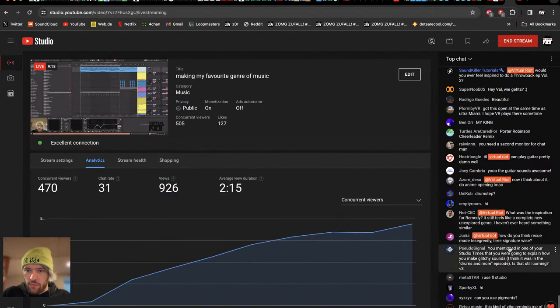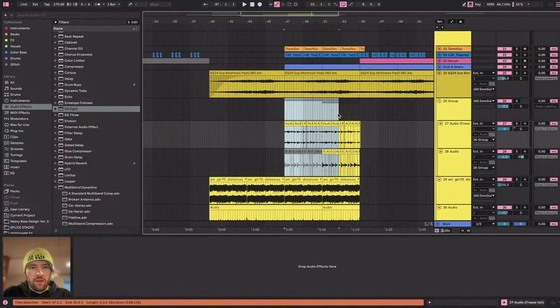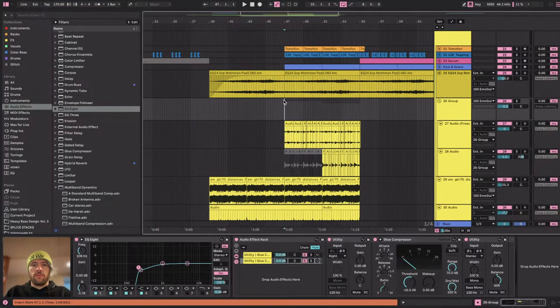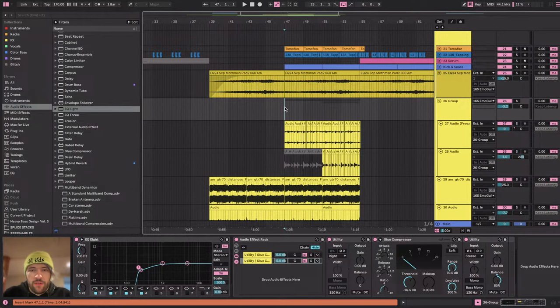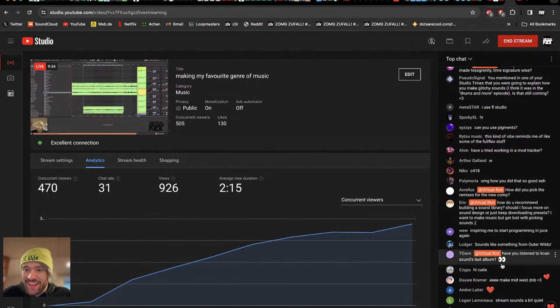Oh, Riku, how did Riku make tensegrity time signature wise? It's just a 4-4 grid, but you just continuously speed it up, and just switch back to half every once in a while so that you don't run out of BPM to go towards. Oh, I still need to check out Kohnsan's latest album.